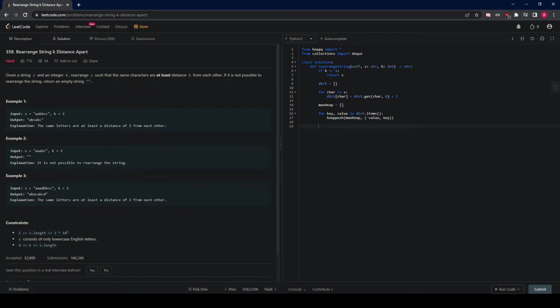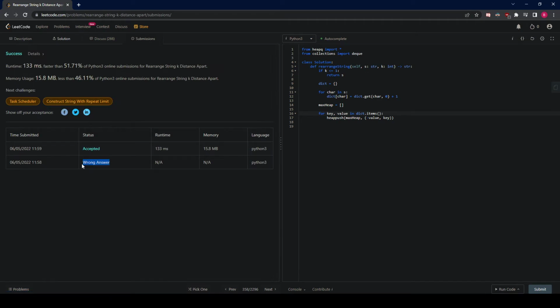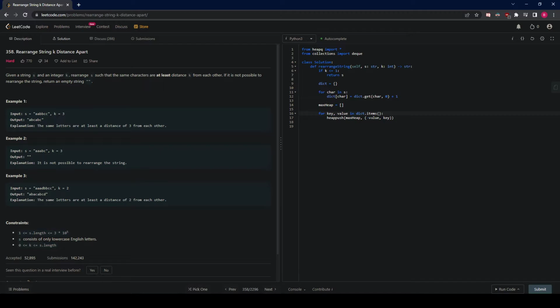In my other videos, typically I do k, v, but in my submissions I got a wrong answer because I used k here, and that overrides this, so that's not what we want. I have to explicitly say key and value this time.